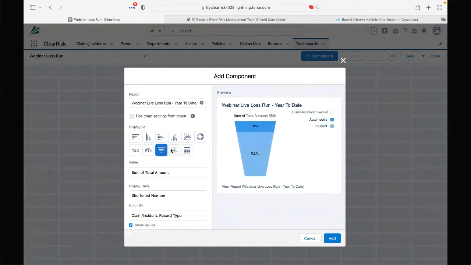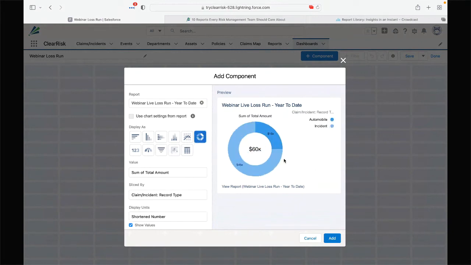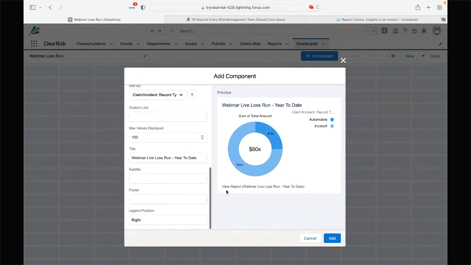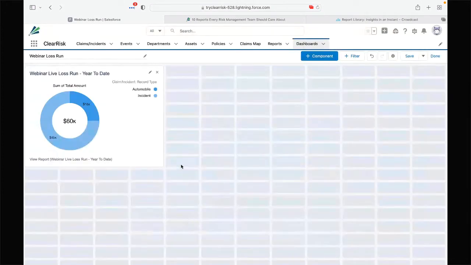I personally like these reports much better than anything else because they give me a real representation of what's happening. You can customize them to your liking. You can change the color, fields, and everything. And again, you can make it as pretty as you want. But this was just to give you a representation of exactly how you would turn a report into a dashboard.